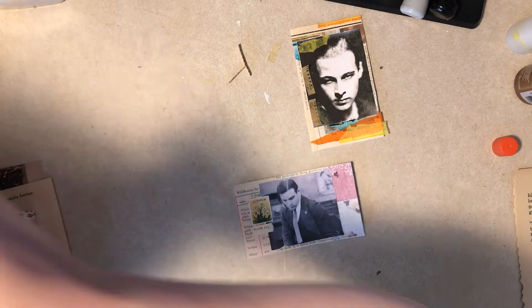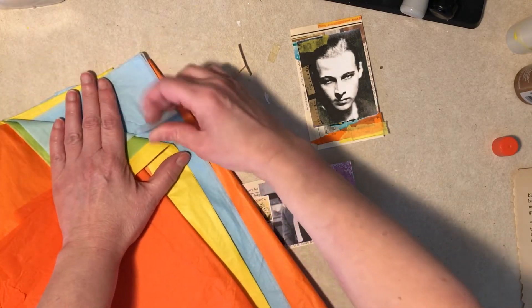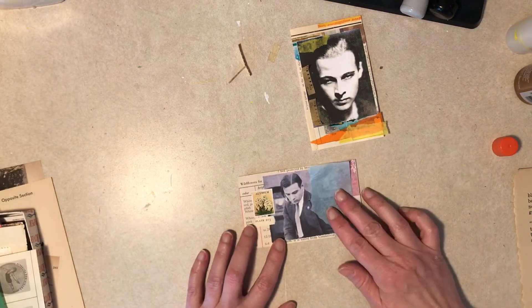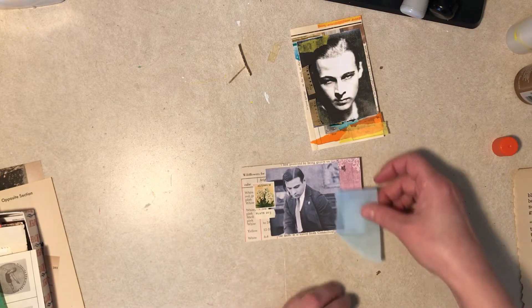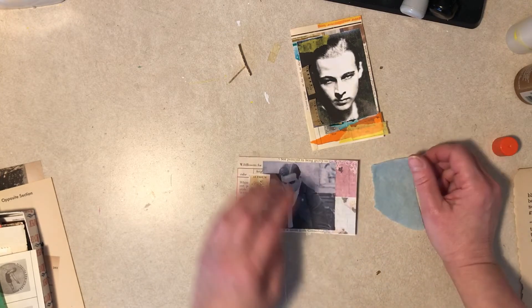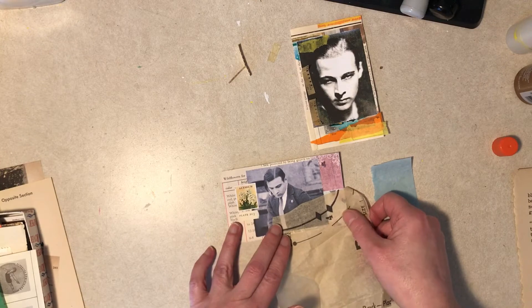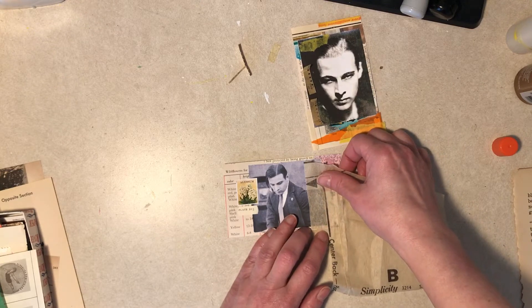I need a lavender color which we do not have. What about that light blue, or maybe I'll have to go to sewing tissue? Alright, hold your ears — crinkling. The color is okay, I just don't know that I like it that much. Let me see about the pattern. Although, using colored tissue — am I cheating or missing the point? It wouldn't be the first time, right?